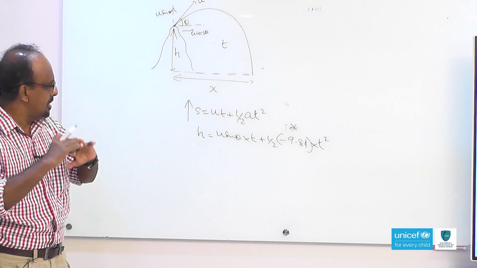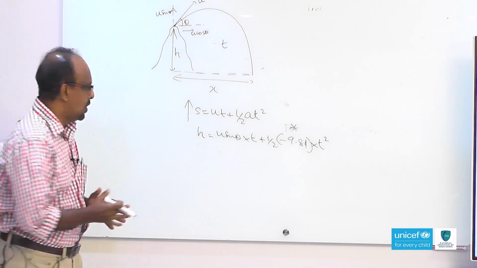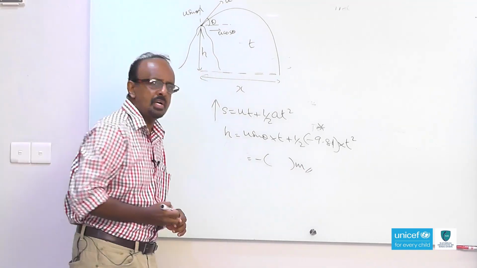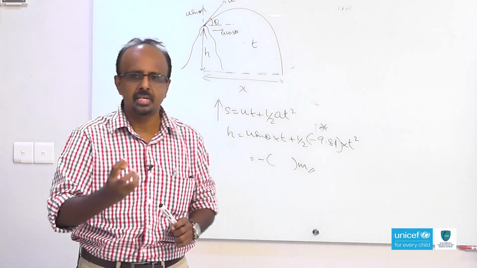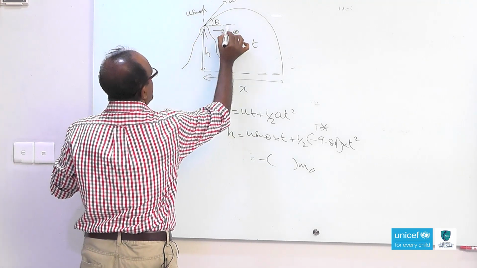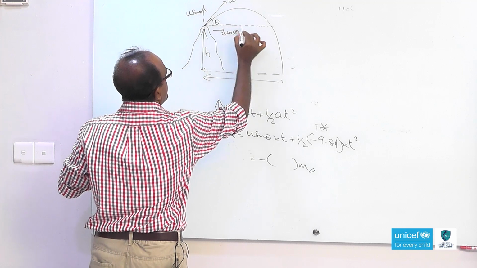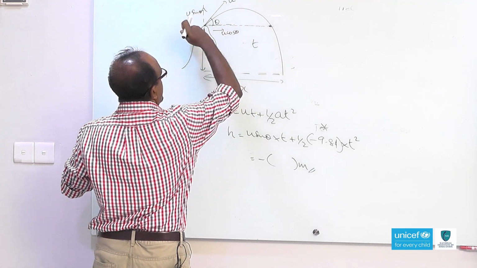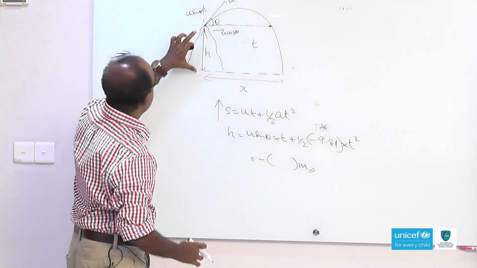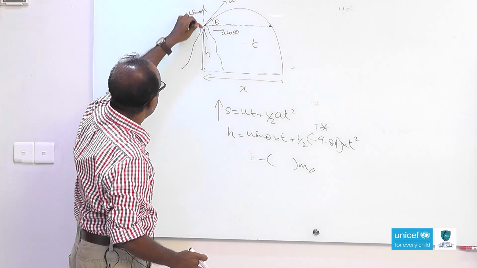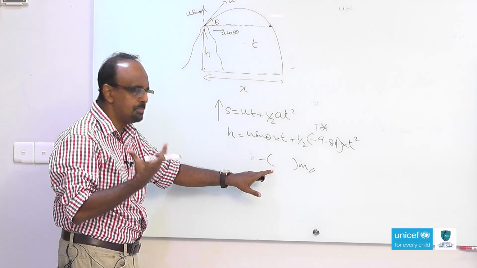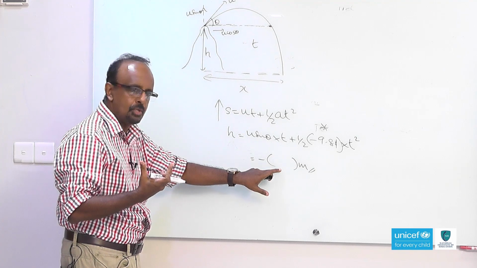Now, students, when you are just substituting the values, you are getting h as a negative answer. When you get a negative answer, do not think that you have made a mistake, it is perfectly correct, because when you are throwing upward, it passes the horizontal level, the level of projection, and then it is falling down. Since it is falling down and this is displacement, it gives a negative value, because displacement is a vector. So, we will get a negative value.